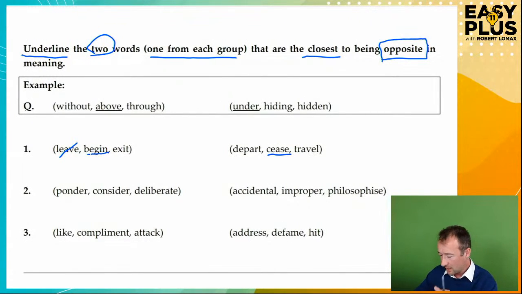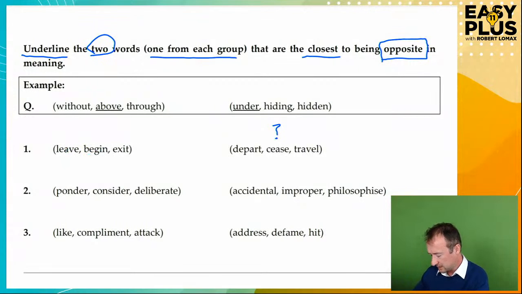Now, however, what happens if you didn't know the word cease? So that here was a word that you just didn't know. You don't know what it means, you probably heard it somewhere, you've got some vague sense that maybe you kind of know it, but you just can't quite bring it to mind in the stress of an exam. This is a typical situation in a reasoning test. So just very quickly, what would you do about that?